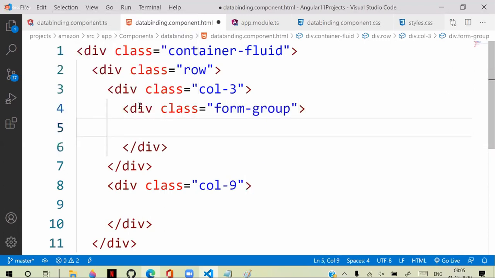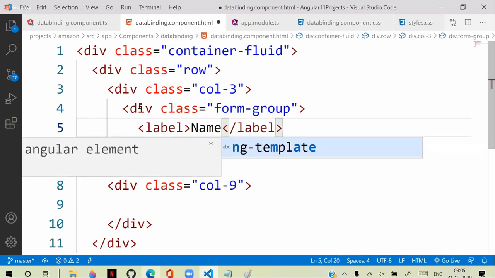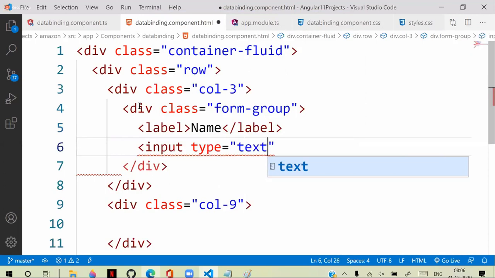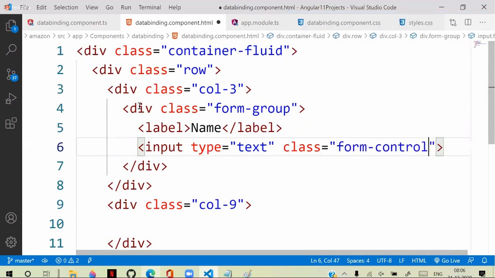Here I'm defining a label, name, and we have a text box. Input type is equal to text, and the class is equal to form control. That is the CSS for the text box. And we need to bind this name to the text box, but now we want the two-way binding technique.